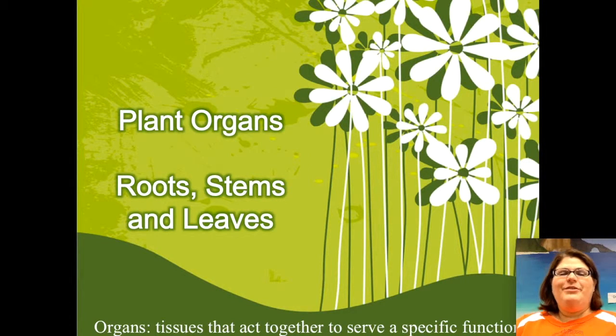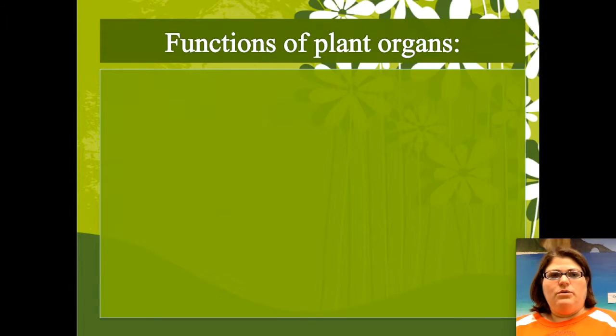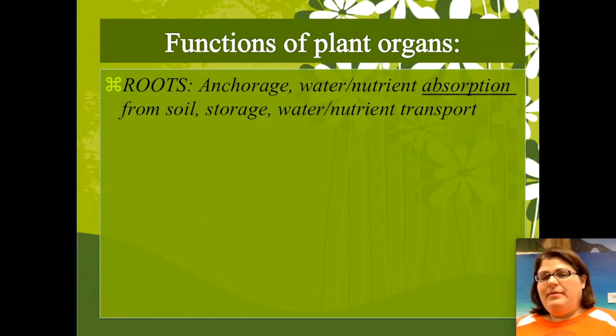Hi, in this section of video notes we're going to be talking about plant organs, specifically root, stems and leaves. We're going to focus in this section on roots and leaves. Recall that an organ is a collection of different tissues working together for a common function, and plants have three major organs. This slide's in italics because it's not my intention you're writing it down now. We'll talk about each one individually.